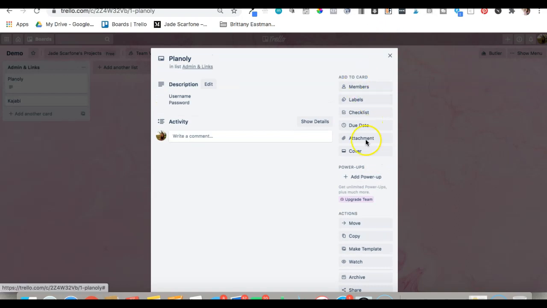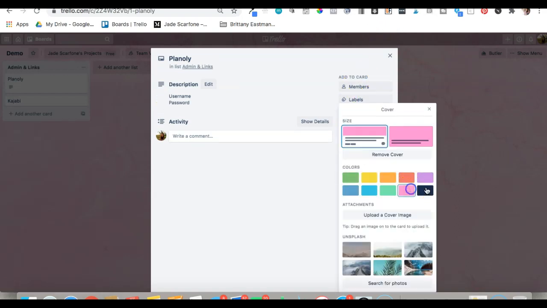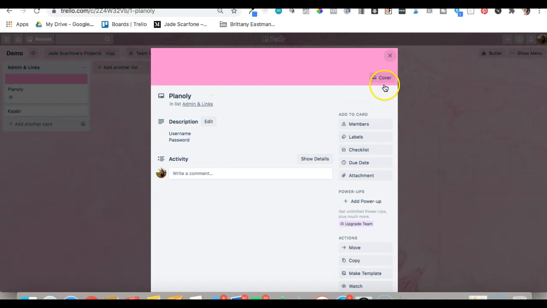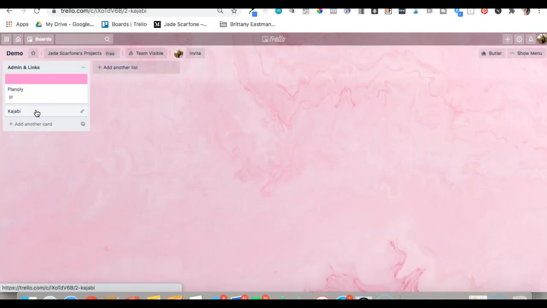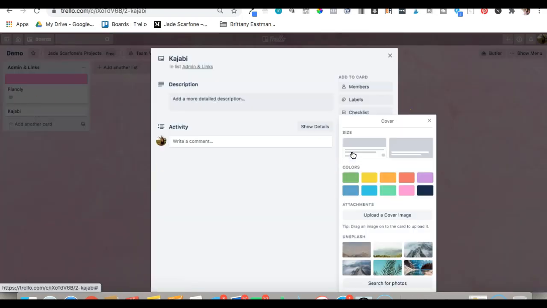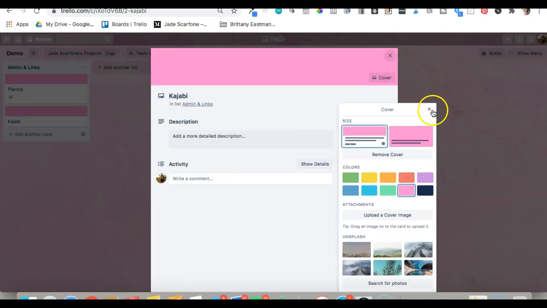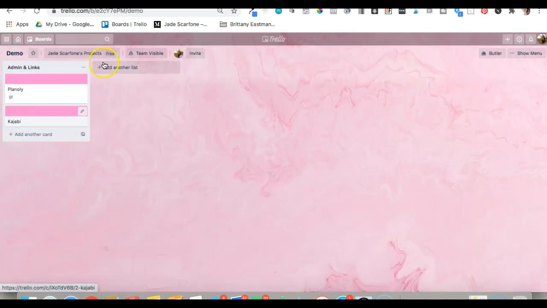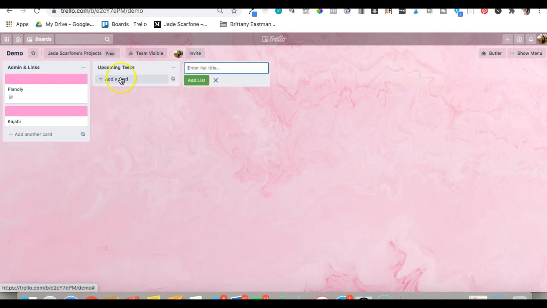Other things you can do is color code stuff. I like to add covers to things just so that it looks prettier and visual. There's no real need for it, but I'm visual and I like things to look pretty. Then we could have a task list, so things to focus on, like launch programs, set up emails, things like that.